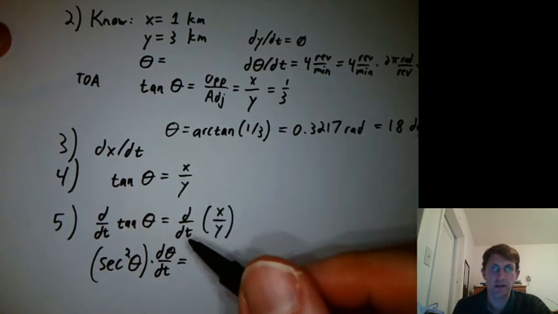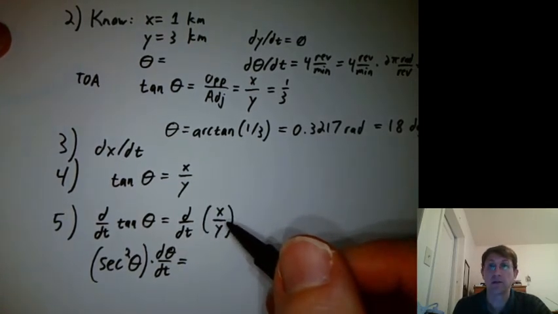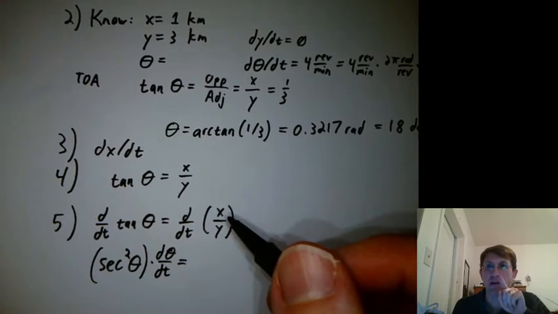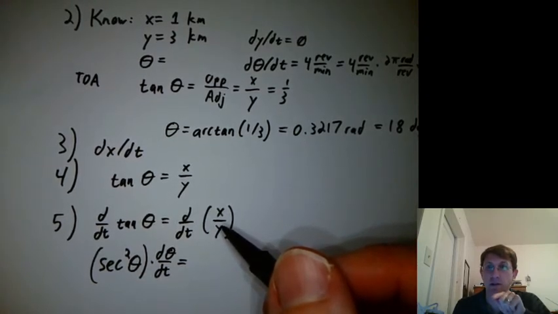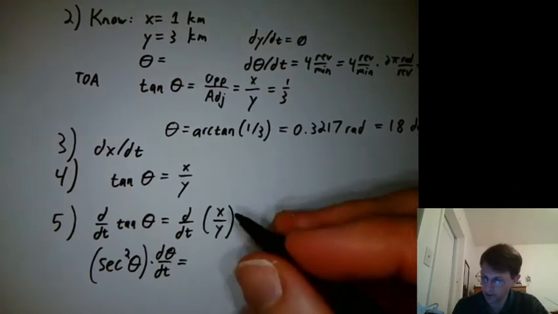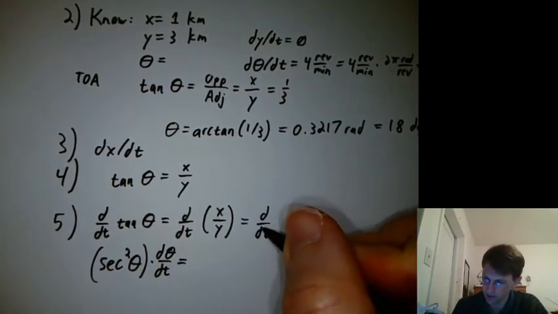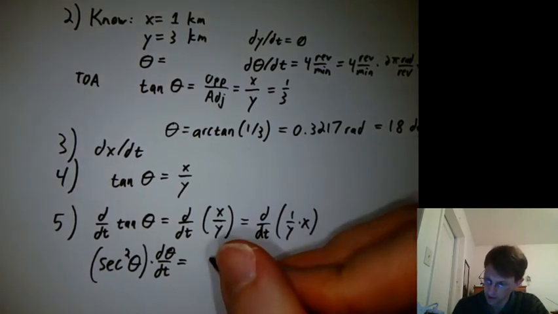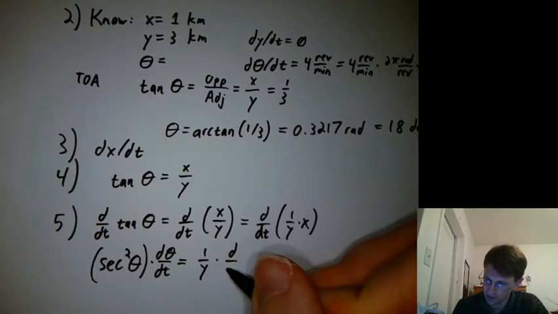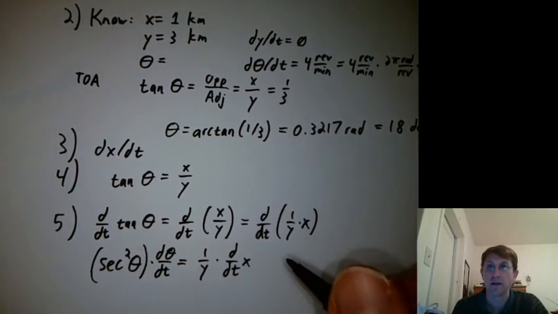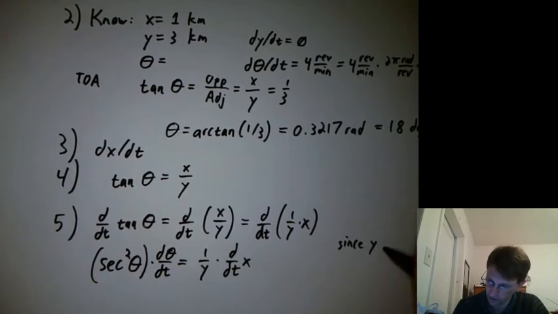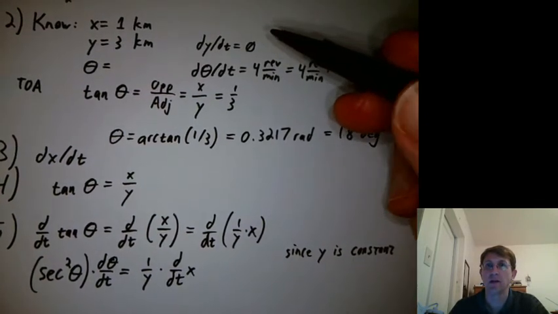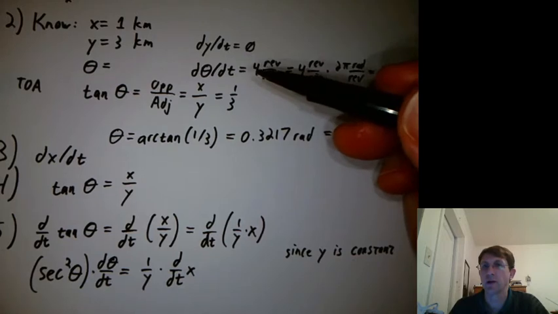And then what's d/dt of x over y. Well, that's a ratio or a quotient. We're going to have to use the quotient rule, right? But there's a good point here. Lighthouses aren't moving further offshore. y is a constant. So I can think of this as 1 over y. So let me write that over here. Think of it as 1 over y times x, where 1 over y is a multiplicative constant. So then I can just write it 1 over y times d/dt x. Here we'll see. Since y is constant, which we kind of set up here already. If I did the full quotient rule thing, it would all work out, but boy, would it take a lot longer.